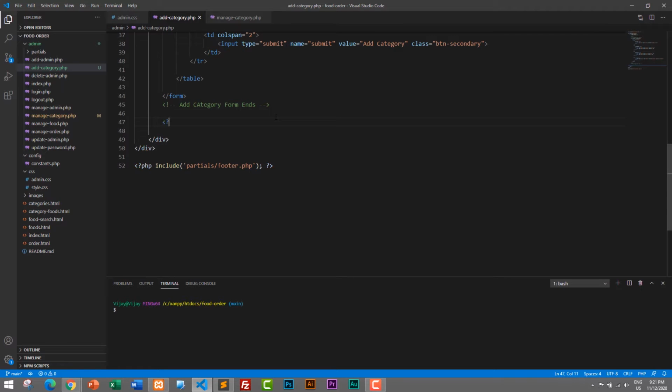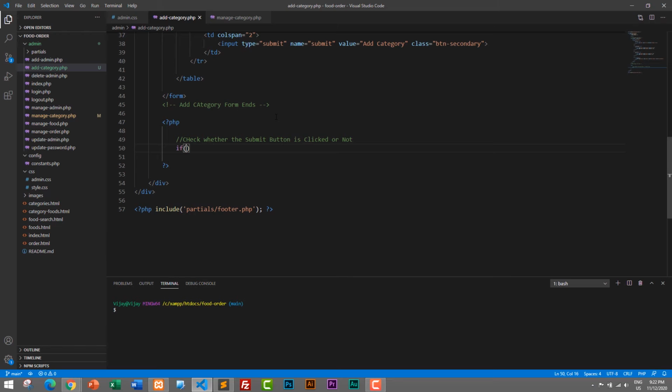So I'll open PHP, and first thing we need to do is check whether the submit button is clicked or not. We will only process the form and save the data in database only if the submit button is clicked.